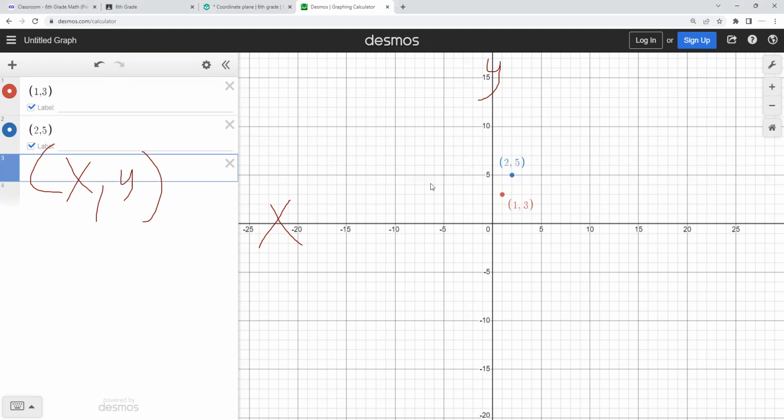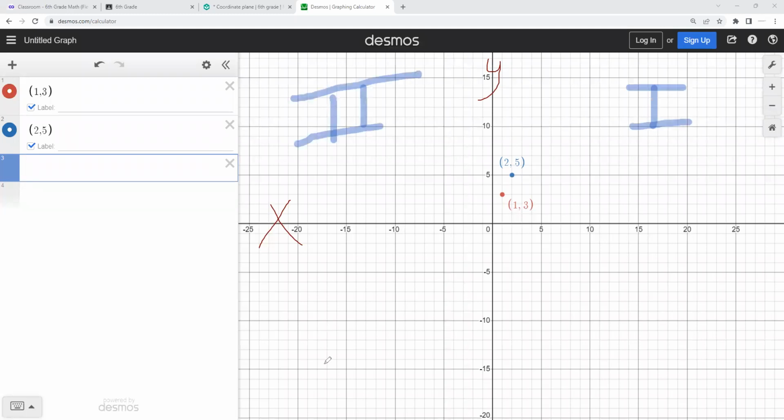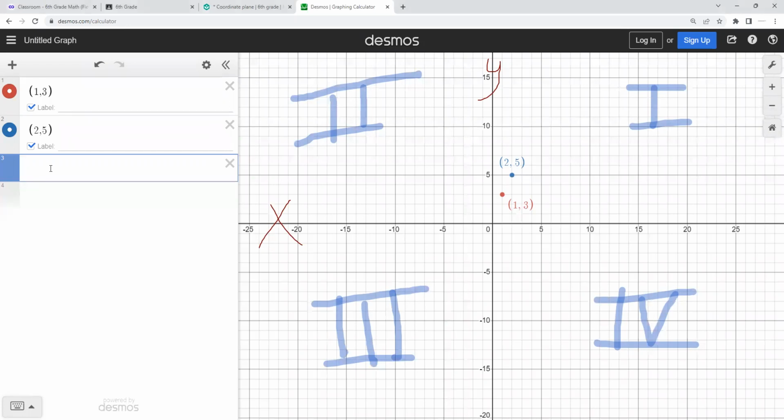And there are 4 different quadrants here. We call them quadrants. By the way, they are numbered in this order. This would be quadrant 1, quadrant 2, quadrant 3, and quadrant 4. In the first quadrant, both numbers are negative. In the second quadrant, only y is positive, x is negative. In the third quadrant, both x and y are negative. In the fourth quadrant, x is positive, but y is negative, and you can see that on the coordinate plane.